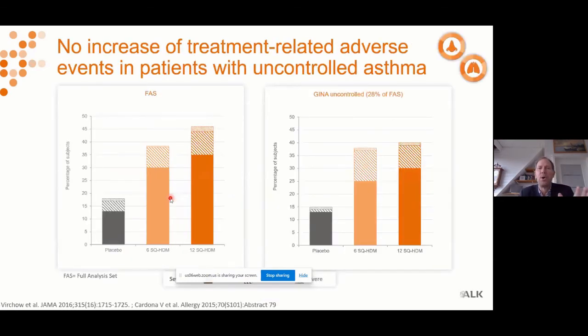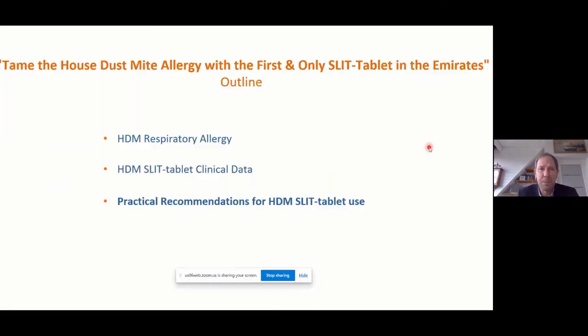And what is really important, because we always have fear with asthma patients. If we look here in this asthma study for the full asthma patient cohort, and here you have the cohort with the patients that were uncontrolled according to GINA. There we normally would expect that the uncontrolled patients have more and more severe side effects. But if we look at these two graphs, this is not the case. Meaning in uncontrolled patients, we do not have more severe side effects. We do not have more side effects. This means this product is also really safe in asthmatic patients.